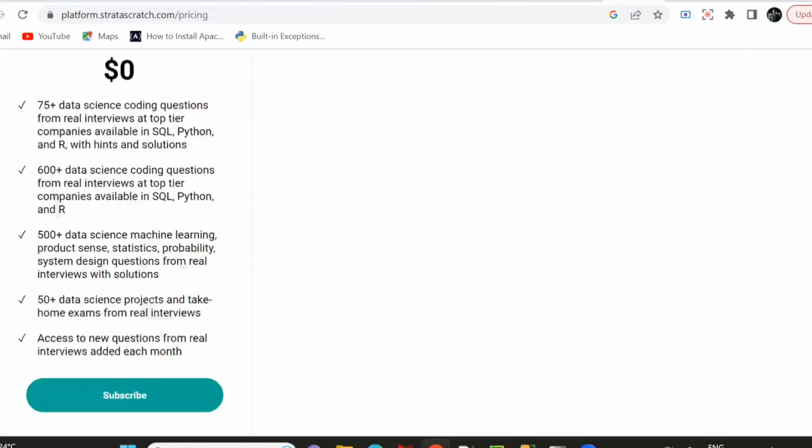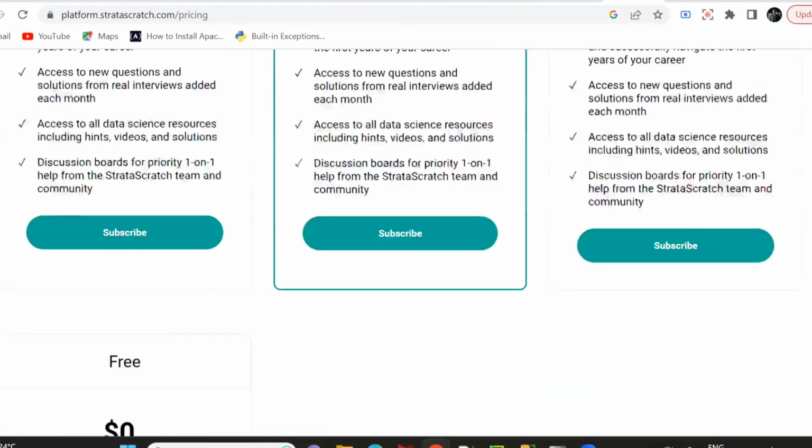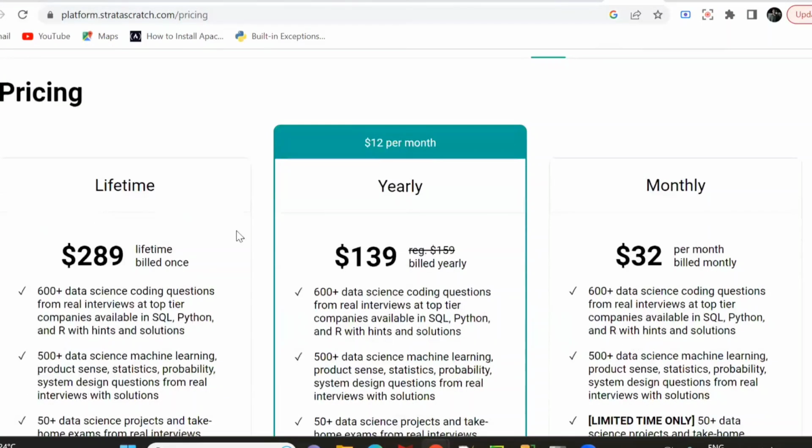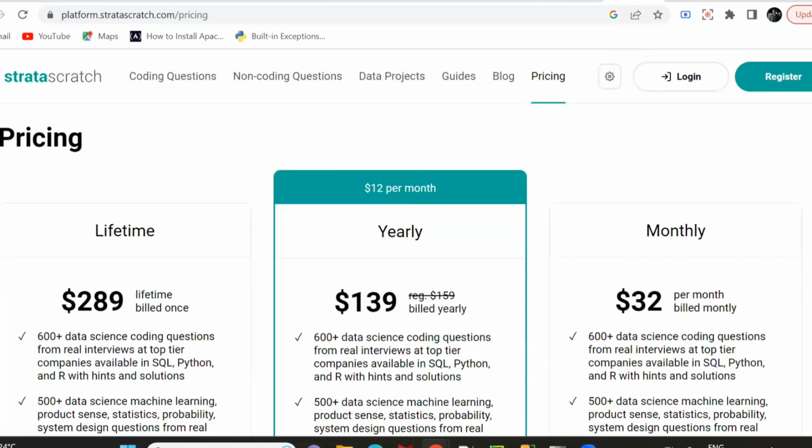Let me check which plan to take, yearly or lifetime. I'll add a file with the credentials in our Namaste Python course.